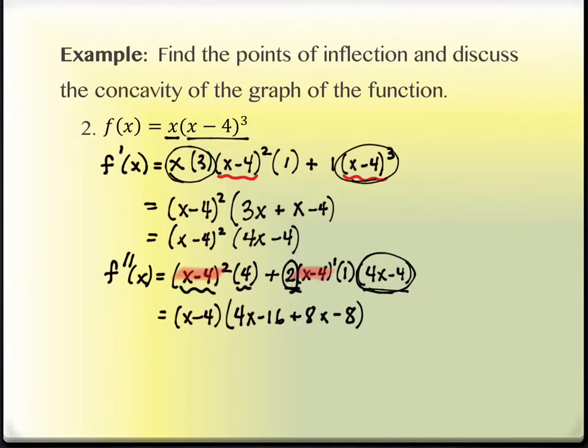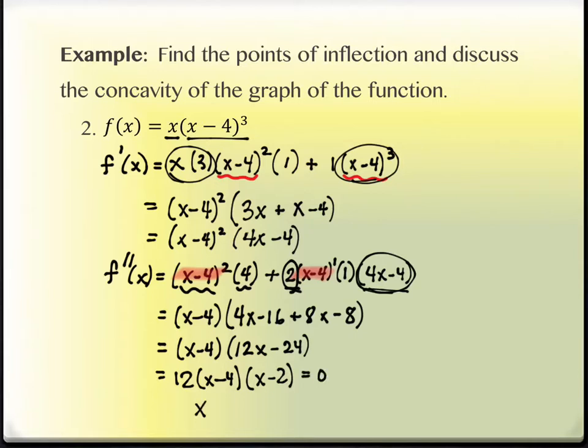Okay. And with this one, I can't rely on my notes because I made a mistake somewhere along the way in there. So I have, let's see, that's 12x and then minus 24. That's divisible by 12, so if you want, you could factor a 12 out. So we've got x minus 4 and then x minus 2. That's not too bad. Setting that equal to 0 is very nice, right? So if I set this equal to 0, what are my two x values that I get?